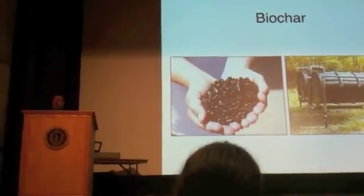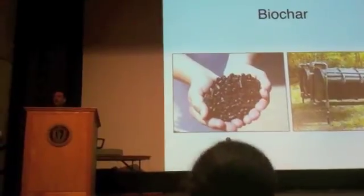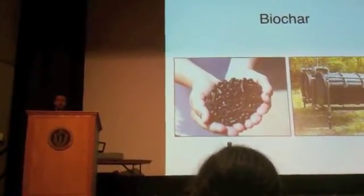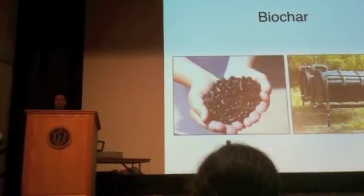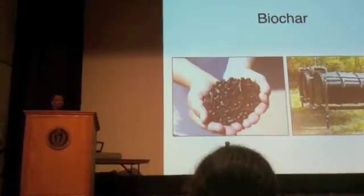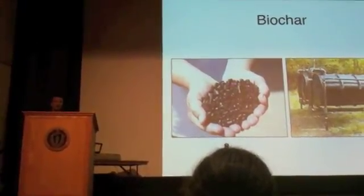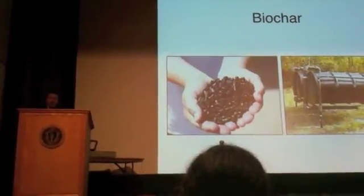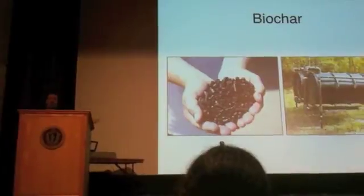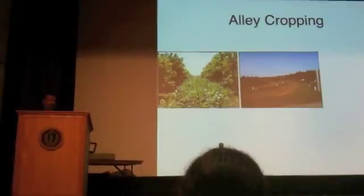It makes a fantastic little apartment complex for all those soil food web organisms to hang out in. Some people are talking about implementing this on a vast scale — buying up land in the developing world, doing biochar on it, and basically kicking people off land that could be growing food. This stuff has to be done in moderation as part of a sensible program, but biochar is a really cool technology.